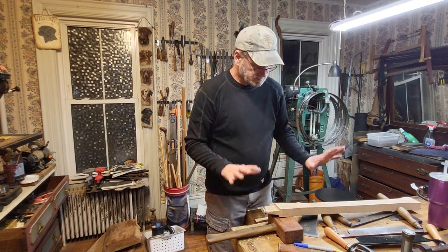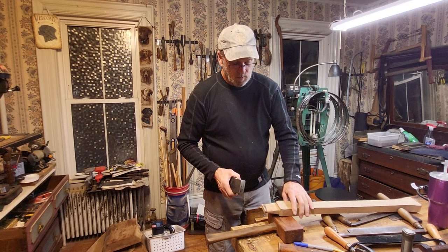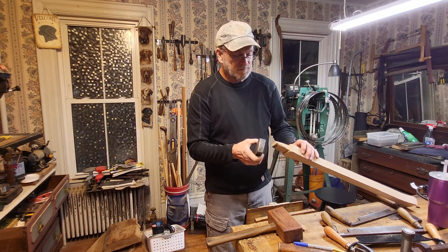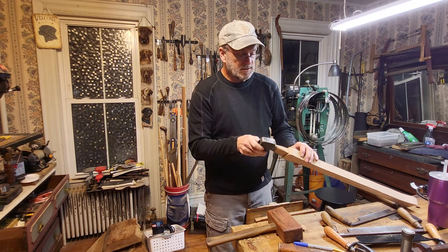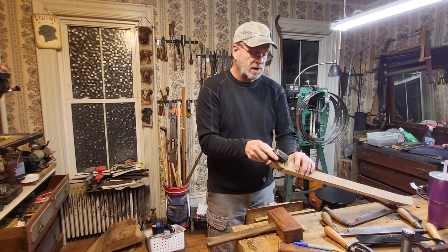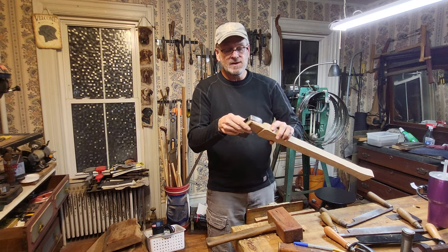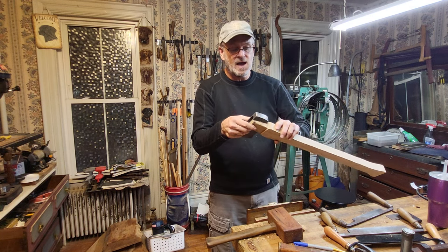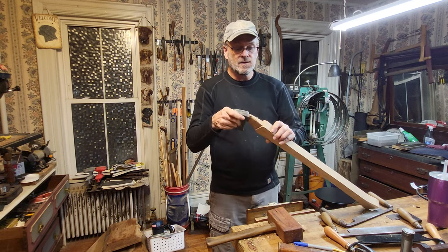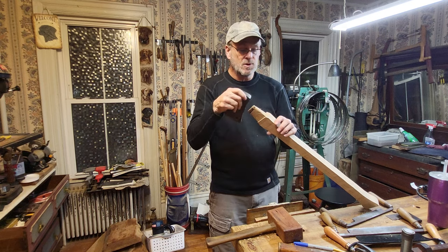Right now we're at the point where we're seating it, and we will end up cutting a groove through it for a wedge. We'll do that at the end, after it's all the way seated to probably here. Once it's seated all the way and this tenon is flush with the top of the axe, we'll cut the groove, do our final shaping here, and then we can go ahead and hammer this thing home and beat a wedge in it, and this part's done.